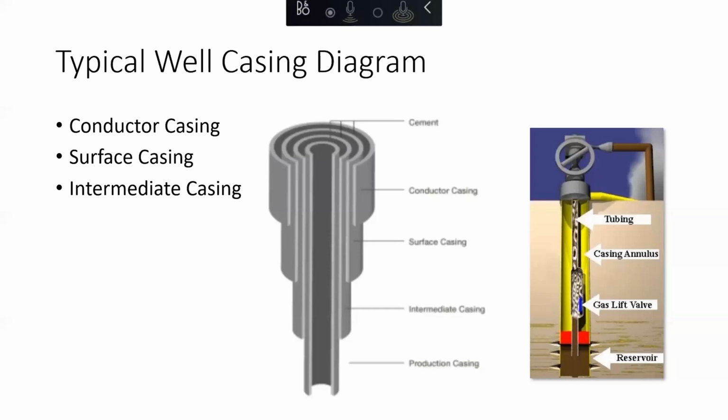And then production casing is the smallest casing that you have in the well. Mostly, as per the term, production casing is used for producing the hydrocarbon. So in South Sumatra, they have a big bore 7 inch by 9 5/8 production casing, and in most of the operations they have 4.5 or 3.5 size of casing or tubing.